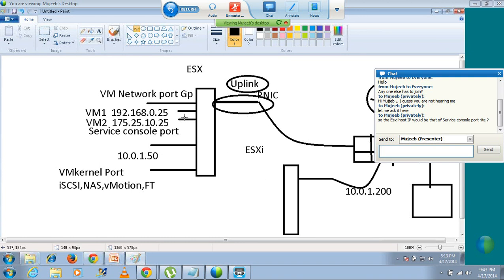So could you tell me what could be the difference here in ESXi when compared to ESX? We don't have a service console port. Absolutely right. We don't have a service console port in ESXi. Why? Because there is no console operating system which is based on Red Hat Enterprise Linux. So when you install ESXi, one virtual switch is created by default. ESXi is going to take the first available NIC card on that ESXi host and connect it as an uplink to this virtual switch. And on the left hand side, two virtual connections are created. The first connection which is created is the VM network port group.